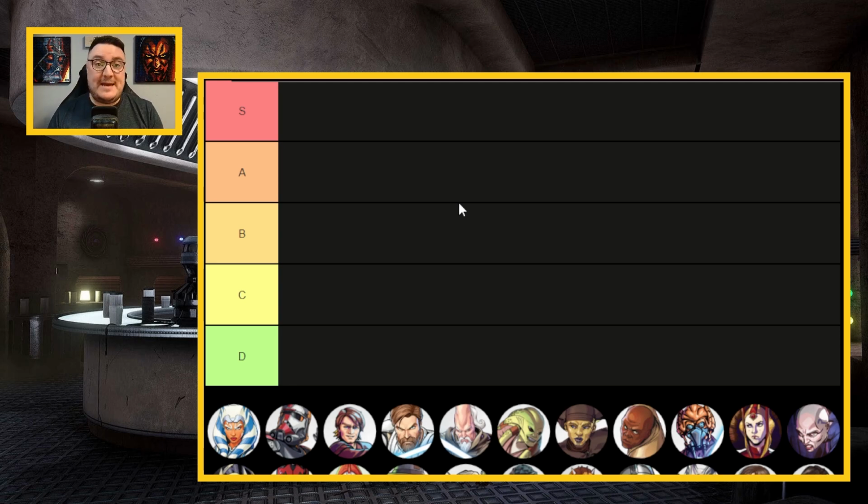B tier is going to be a very solid primary, but they may be lacking in one or two areas, right? They may not have their best affiliation at the moment. They might be waiting for a release. Some of the changes may have hurt them a little bit. They might be less of an all-rounder and not as good on one map as another. But B tier is still going to be perfectly fine, perfectly serviceable.